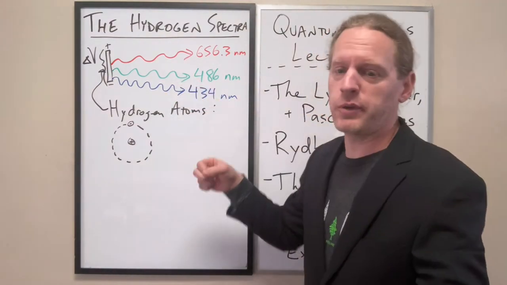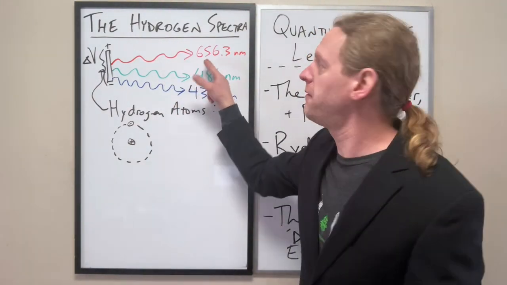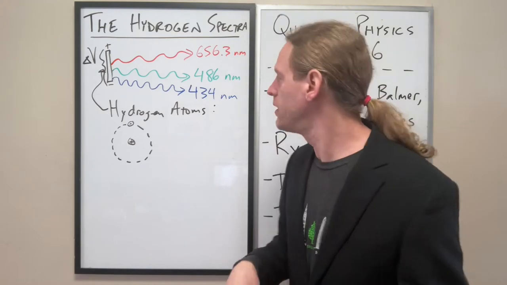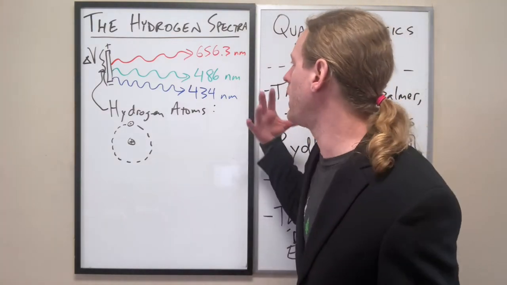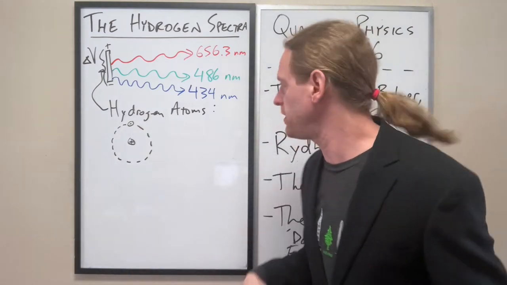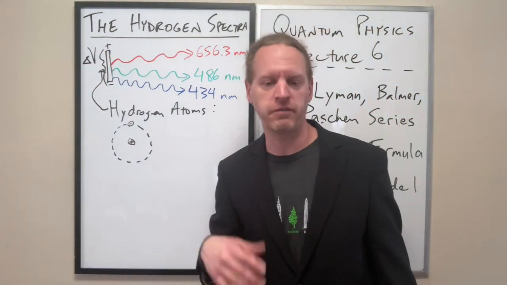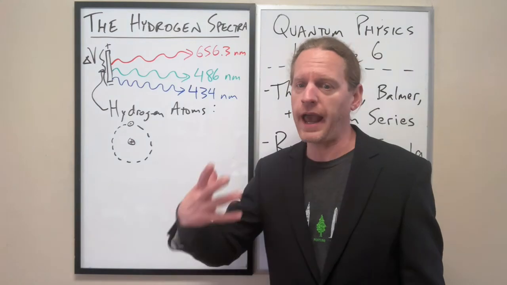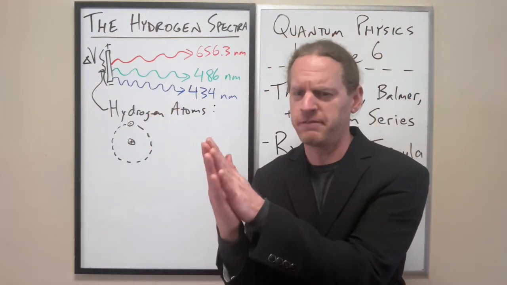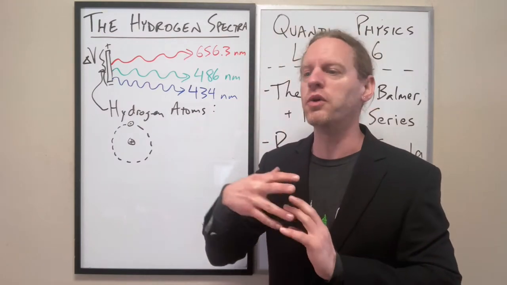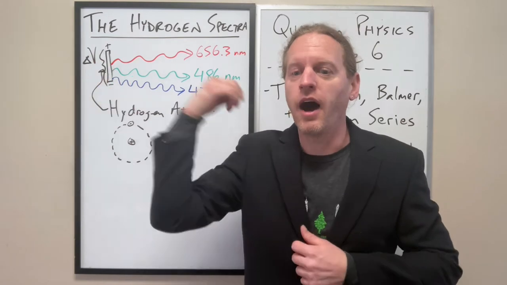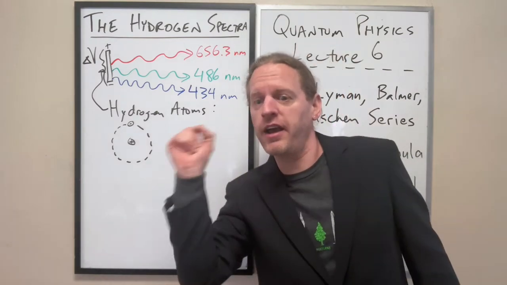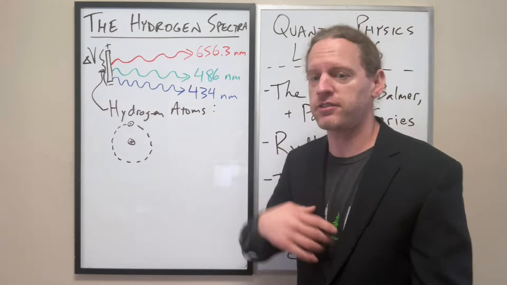A third prominent wavelength is 434 nanometers. There are discrete individual wavelengths that are given off by this hydrogen tube, and nothing more. For example, if you had a detector that detected light that had a wavelength of 502 nanometers, it will never see a single photon of 502 nanometers come from this hydrogen. If you had a detector that was looking for wavelengths of 450, 451, 452 nanometers, it will never see a single photon coming from that tube, at least with that wavelength. This is what we call an emission spectrum.